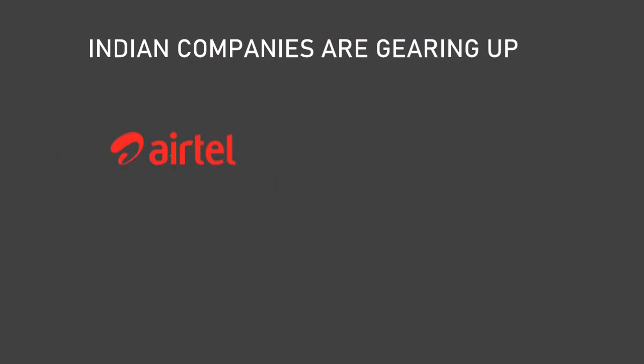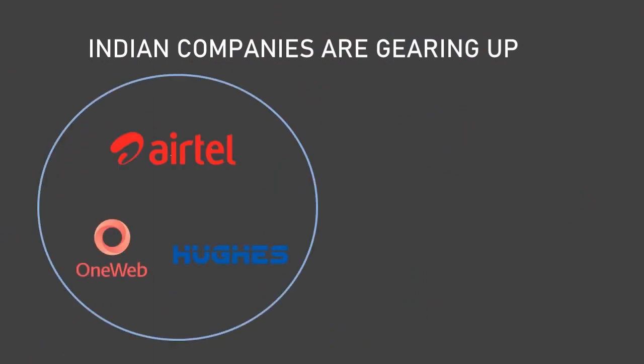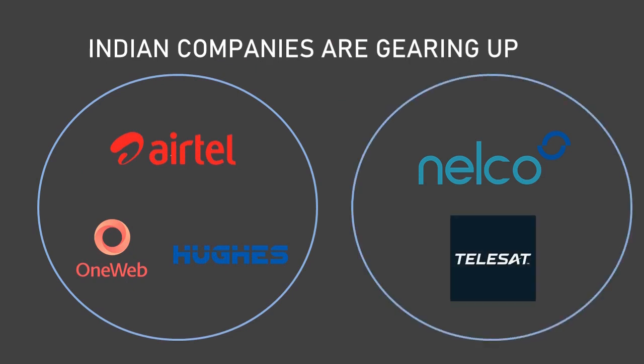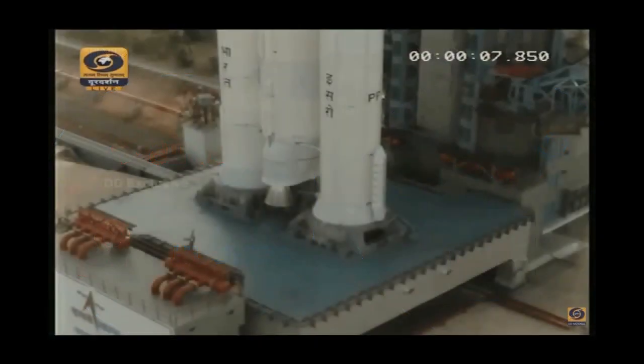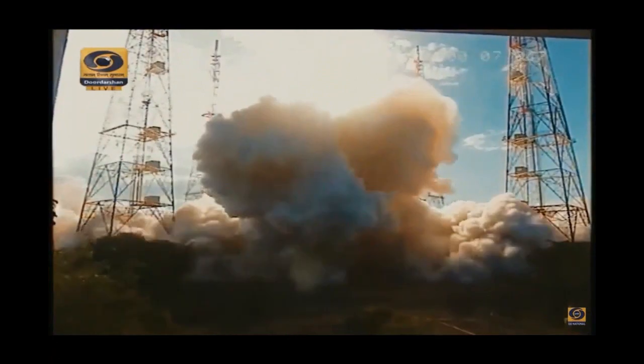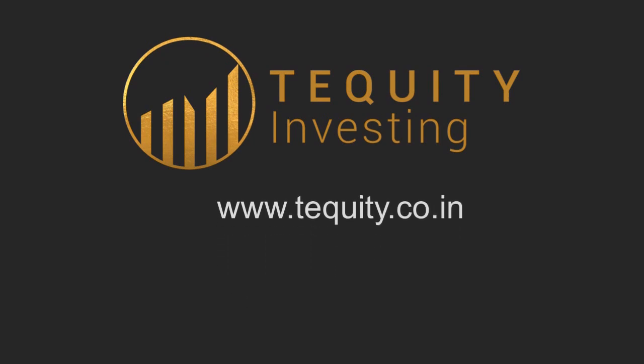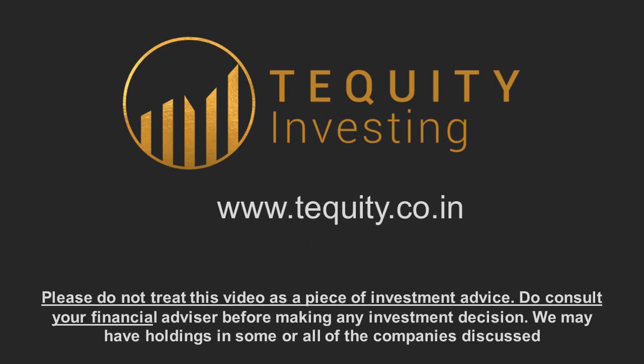SpaceX is currently a standalone player. OneWeb is Bharti Global owned, and Nelco has tied up with Telesat LEO to provide satellite connectivity in India. There is tight regulation in this space which restricts competition. The current market size of satellite internet equipment and services in India is Rs. 1,000 crore. This number is expected to go way up, much like the rockets which propel and facilitate this technology. There is a significant chance that Nelco — a Tata Group company and a hidden gem — will be a benefactor of the exploding satellite internet space.